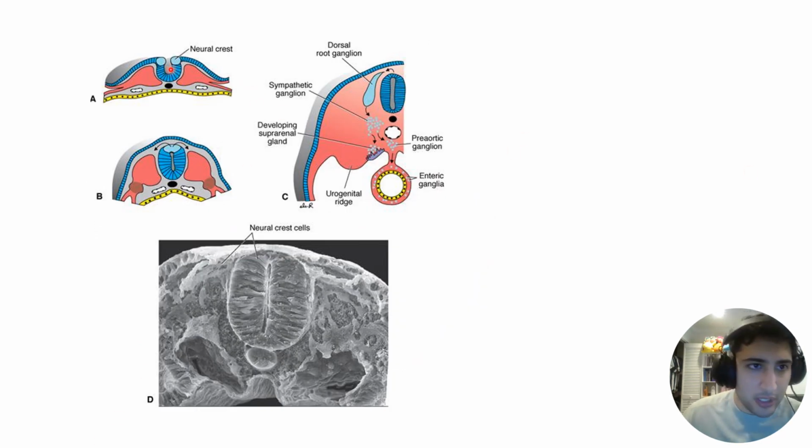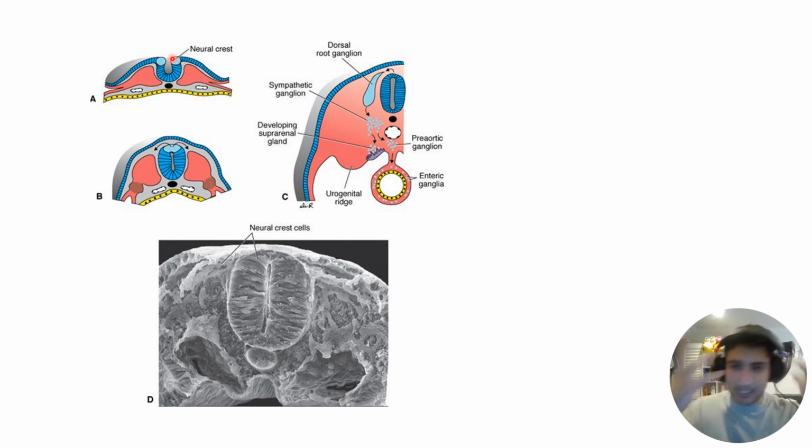All right. So as the neural folds are elevating, you can see they form crests. And I referenced the crest slightly in my last video, but you can see that they're forming crests here. These neural crest cells, before the tube closes, are going to give rise to the glia, the Schwann cells, and the neurons for everything involving the craniofacial region.